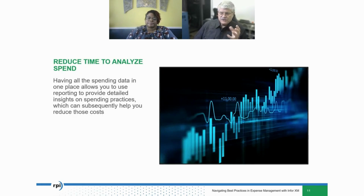Sure. Time to spend is really compiling all that data together. Now, in the old days, before you had a dedicated system for this, someone would process this as an accounts payable transaction. It would hit a general ledger account, and depending on how they wanted to break it apart, it might hit more than one account, and that's it. You had no indication as to who the vendor was, what the spend was for. I went on this trip, but you might be hitting 5 different accounts for that trip. And nobody's going to take a look at it. They just want to know, are you within budget?